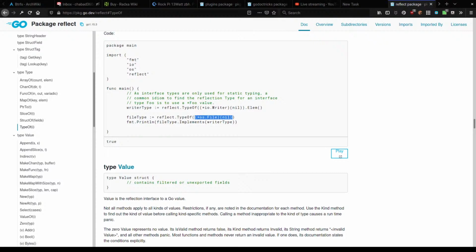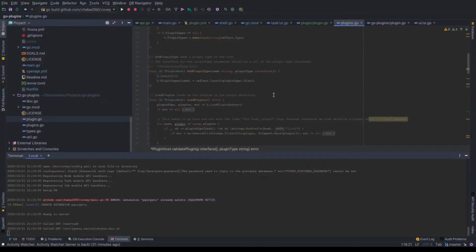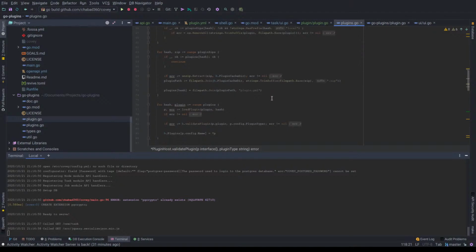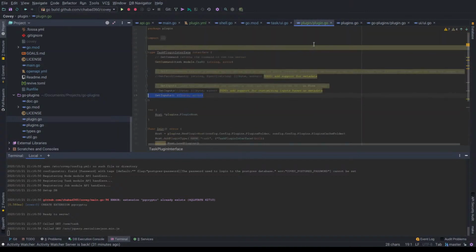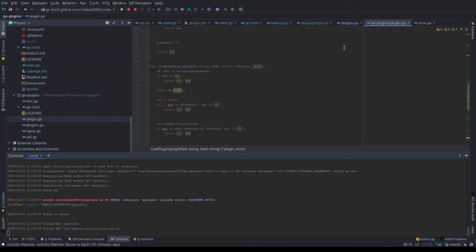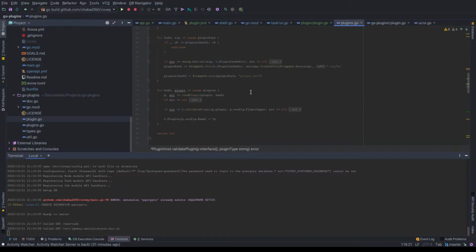That's the thing. Unless that code just, for some reason, gets skipped. Load plugins, it runs through each plugin, loads the plugin, right? Returns a plugin, which means they must validate on the plugin. Ooh. That's weird. Wait, what?